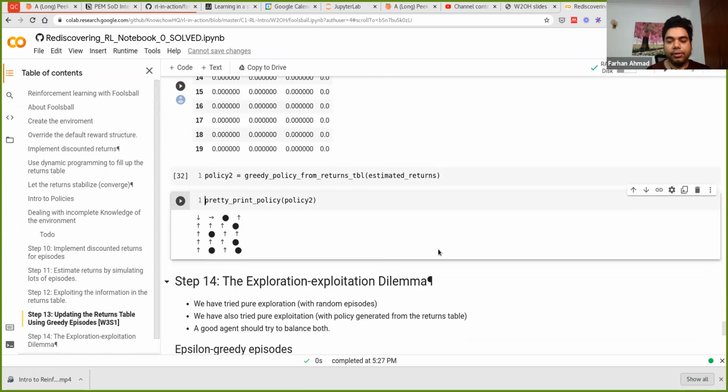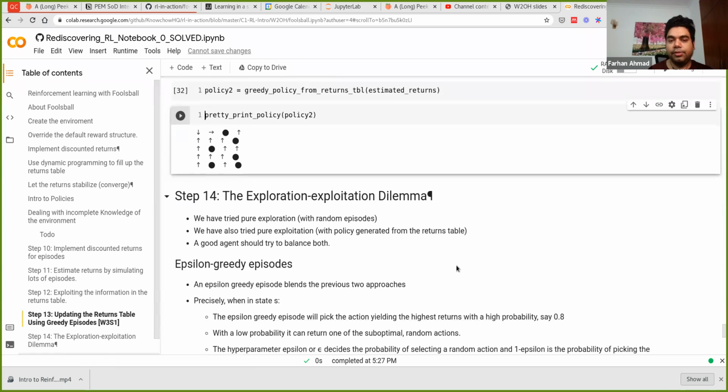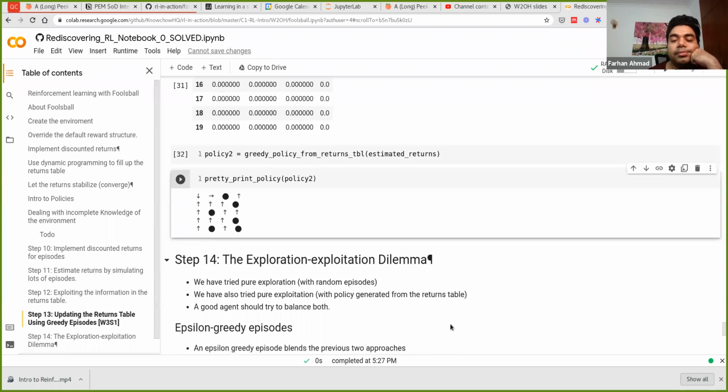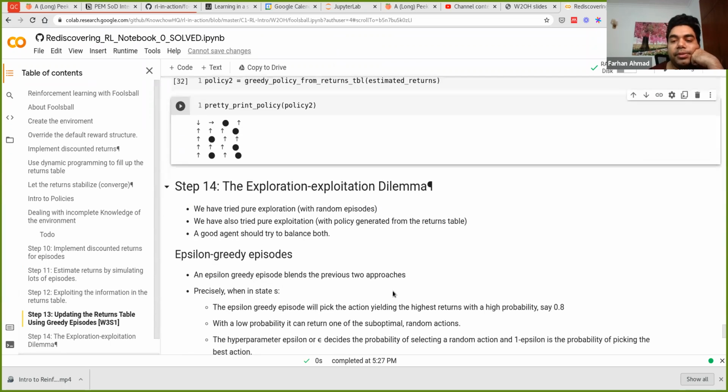So what we really want to do over here in step 14 is to combine these two approaches. By that I mean start out random in the beginning, with random actions, and then slowly migrate to a more exploitation based approach.